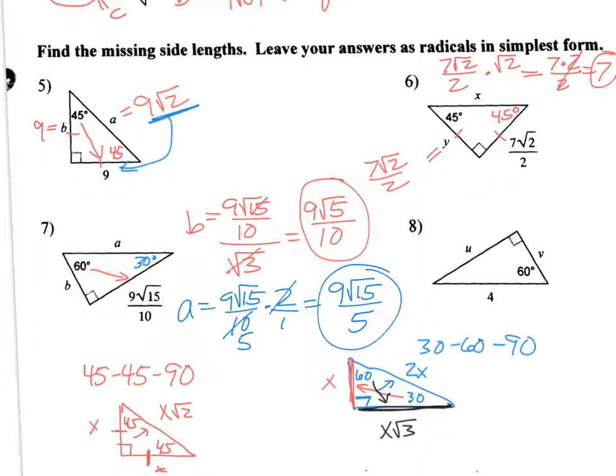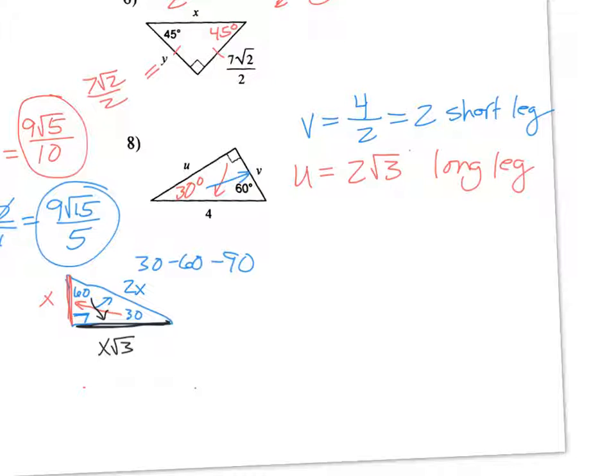So one of the things you'll find in these geometry lessons is you don't always find the variables in order. You find them based on the rule itself. So I found B before I actually found A. Again, I'm going to pause the video. I'm going to work out number 8 over here on the side, and then you can check your work.